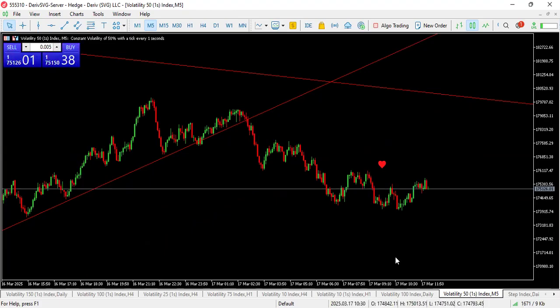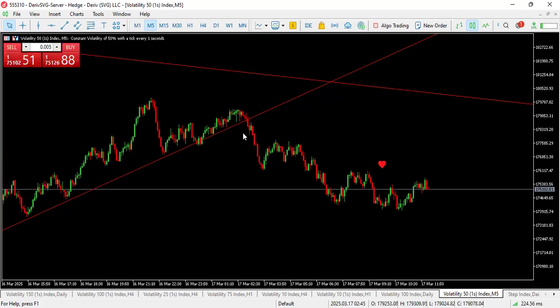So that's how you place your trades in a trending market. Always look out for a trending market, when the market is making higher highs and higher lows. A trending market is better to trade than a ranging market. Be patient. If the market is not trending, look for another pair. If V50, V51, is not trending, go and look for another market that is trending that you can trade. Then you look out for a pullback.